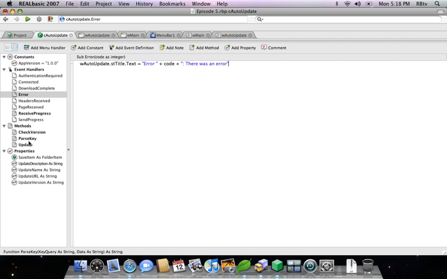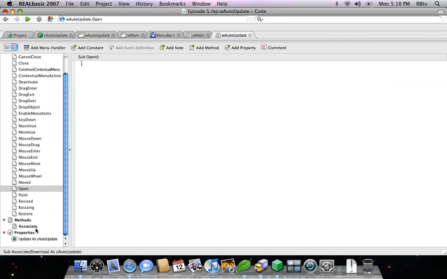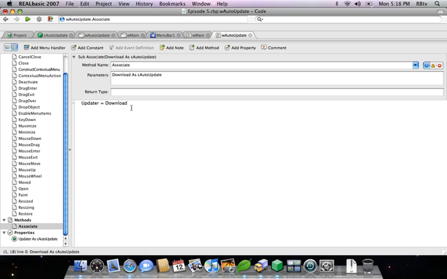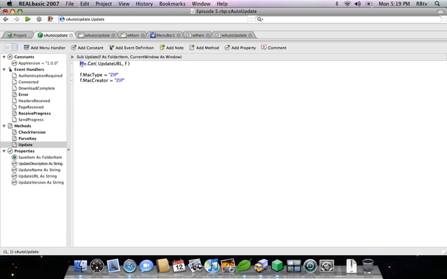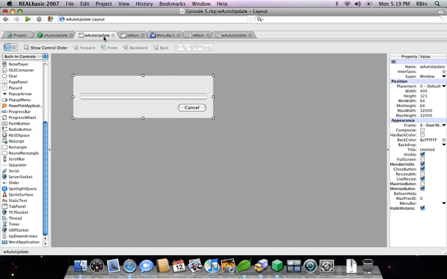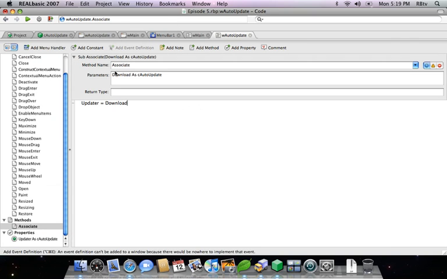Let's come over to our update method here. Remember we created this associate method to associate a class with this, so we need to actually call that within our class auto update here. So if we come to our update method, drop that down a few lines, we could say wautoupdate dot associate. Remember, associate requires a class of cAutoUpdate, and we can simply say me. So we're essentially just passing the associate method an instance of ourselves.